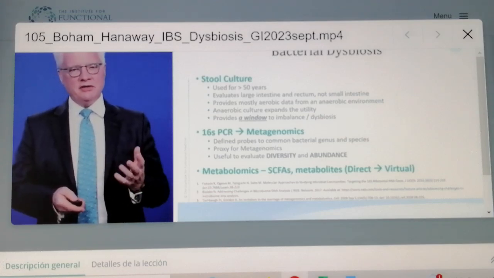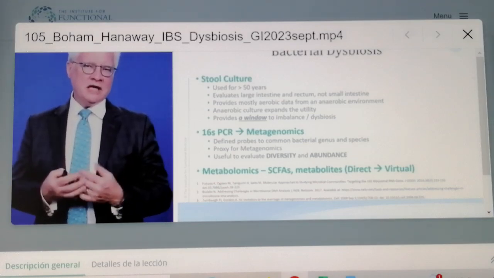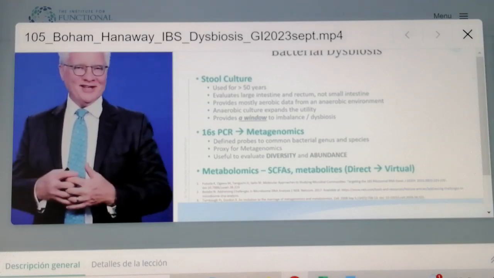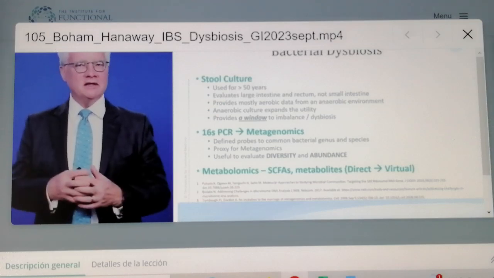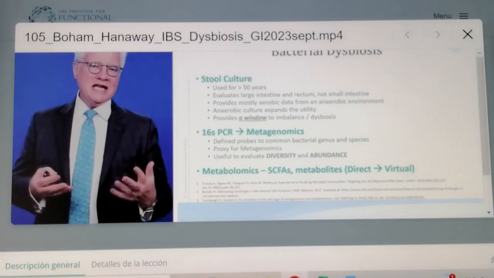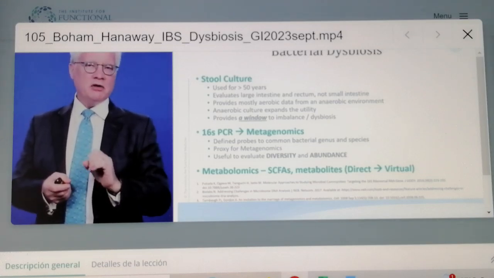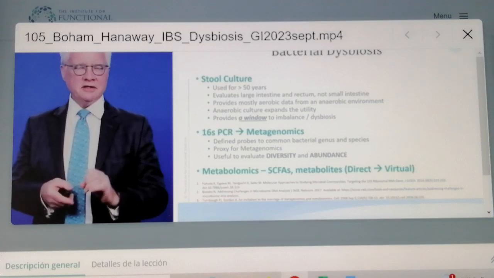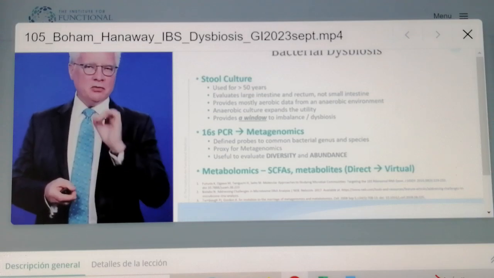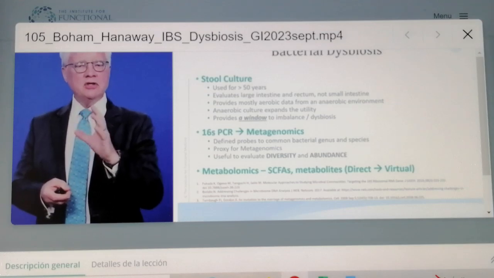So when we look at bacterial dysbiosis, as I said, standardly we've been using stool culture. When I began first working with these tools 32 years ago, after traveling to India and Nepal and finding 6 different parasites, I began to learn a lot more about stool culture and O&P methodology. But stool is primarily telling us about what's happening in the large intestine, which is mostly anaerobic organisms, so we were only seeing about 1% of what was really happening. We had a small little hole that we were looking through where we could see this looks imbalanced, we need to do something about it, and we would use that for treatment.